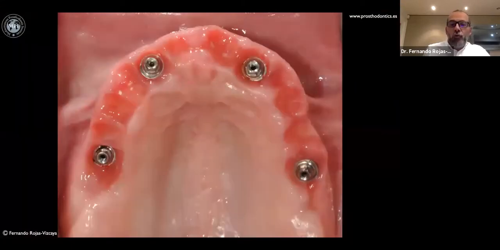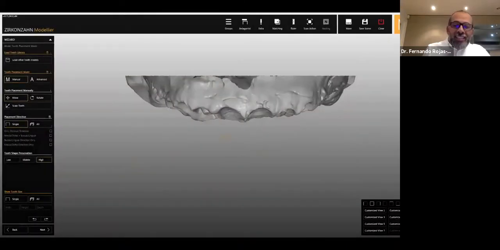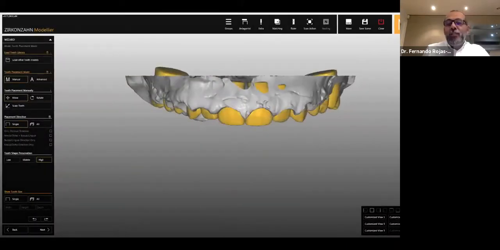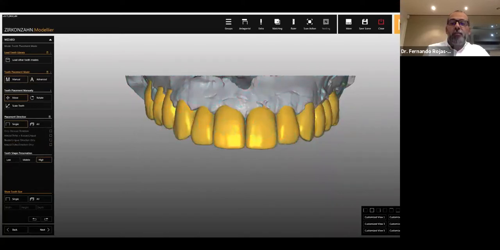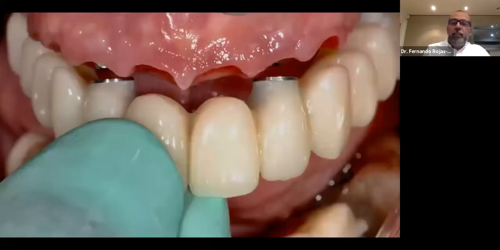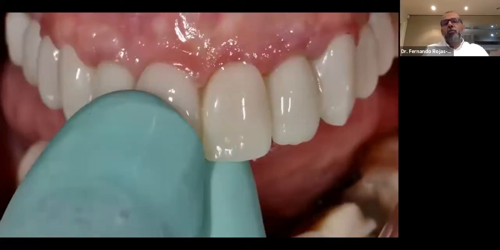Take a look how you manipulate the soft tissue. Now you scan all this model and set the new teeth in which position? In the same as my interim prosthesis. Create the same maxillary incisal curve. And now you can see how you carve in the soft tissue. The shape of your prosthesis will be the shape of your soft tissue, but below the margin of the crown, you need to have a space. If not, no way to manipulate any soft tissue. So take a look at the beautiful contour that you have.